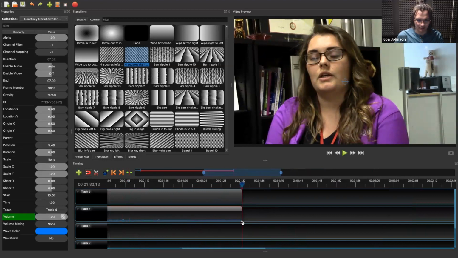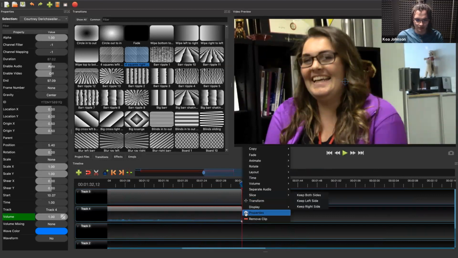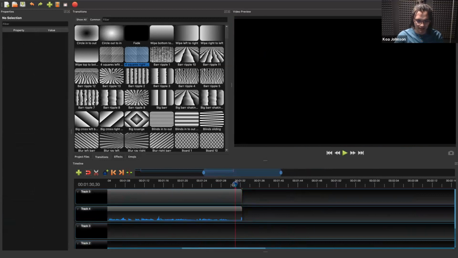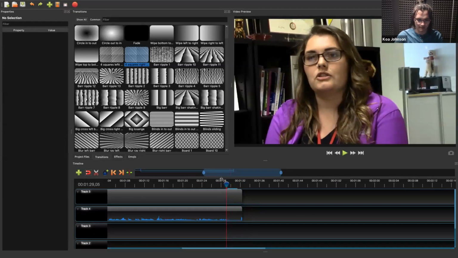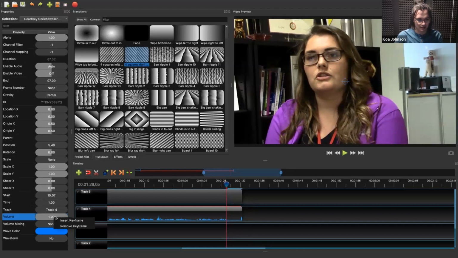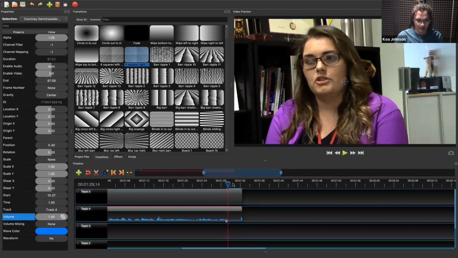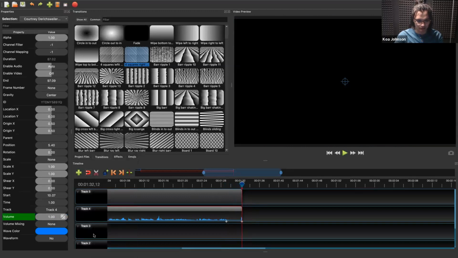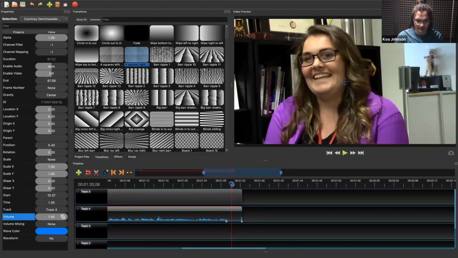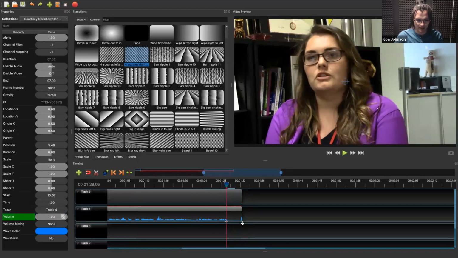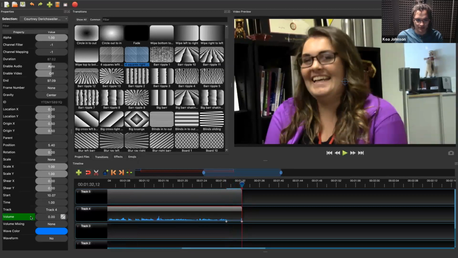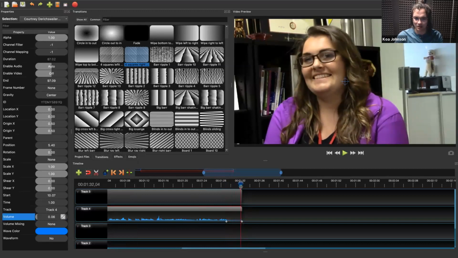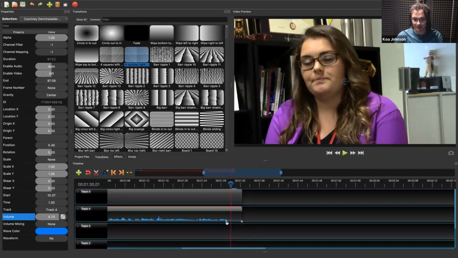So let's go ahead and remove this keyframe. So control click, remove keyframe, and let's try it like right here. So once again, select it, insert keyframe, and then let's try inserting another keyframe. There we go. So now it's recognized that we have these two keyframes between here and here. So let's change this one to 0. And you can see now it's done this slow fading out. So the volume is now really low.